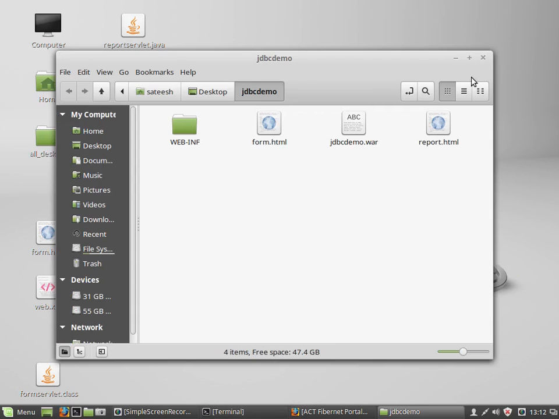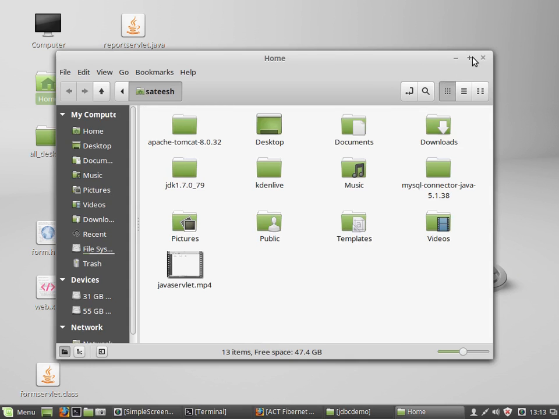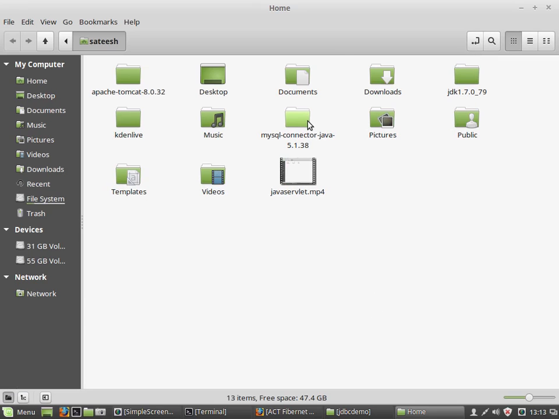Right, as I told you, in order to connect to MySQL using Apache Tomcat, I already mentioned that we need to set a class path. The name of the jar file is the mysql-connector.jar file. This file has to be set as part of the class path. Now we'll see where this mysql-connector.jar file will be available. Actually, this file comes with your MySQL installation itself. When you install MySQL on your computer, this file will be available in the bin folder.